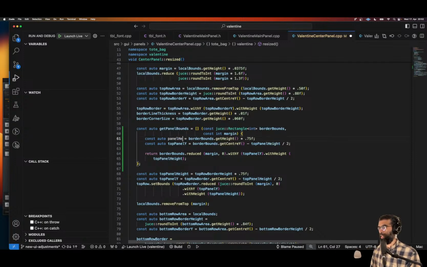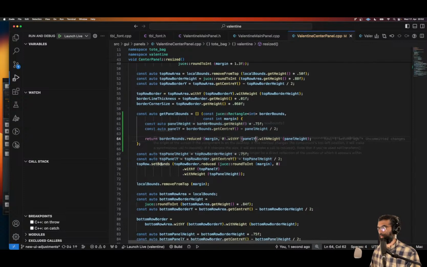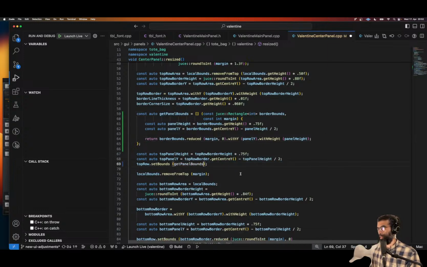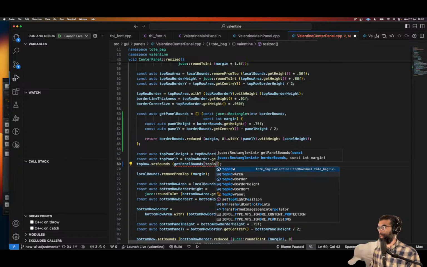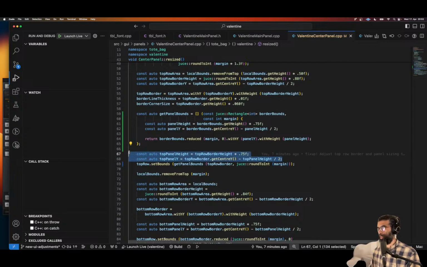So, panel height. Panel Y. So, top row, border, juice, to int, gen. Does this work?